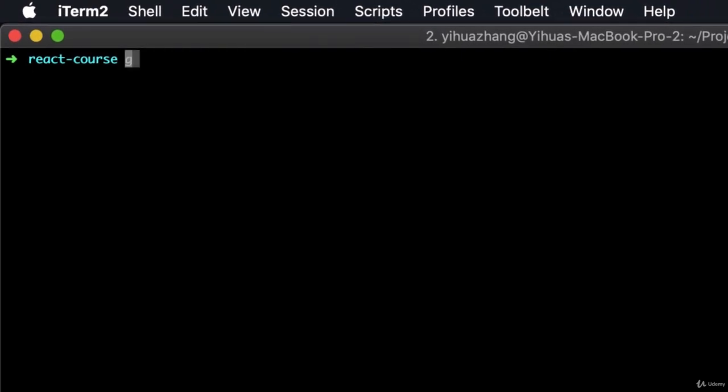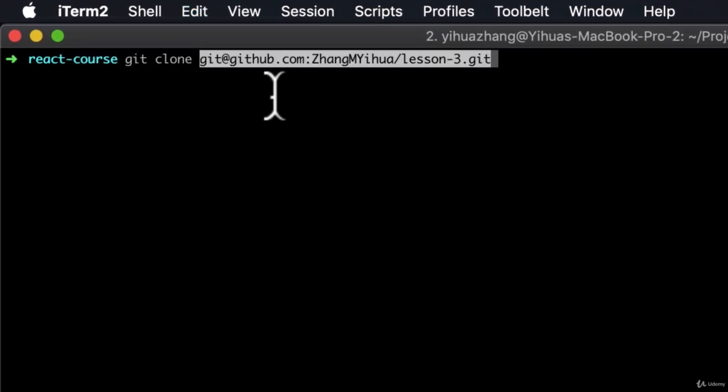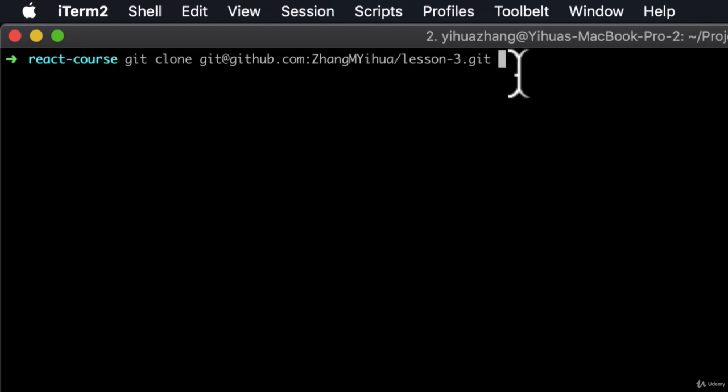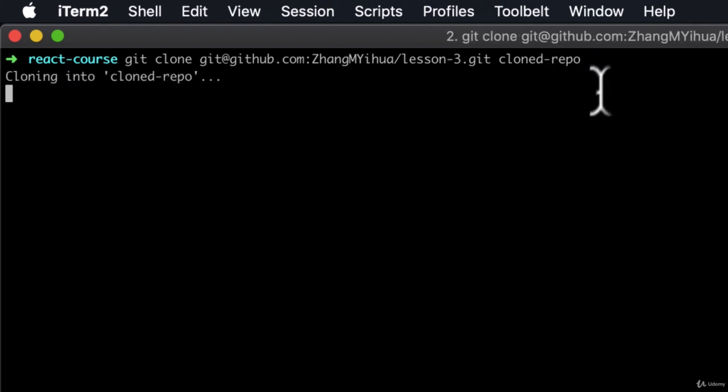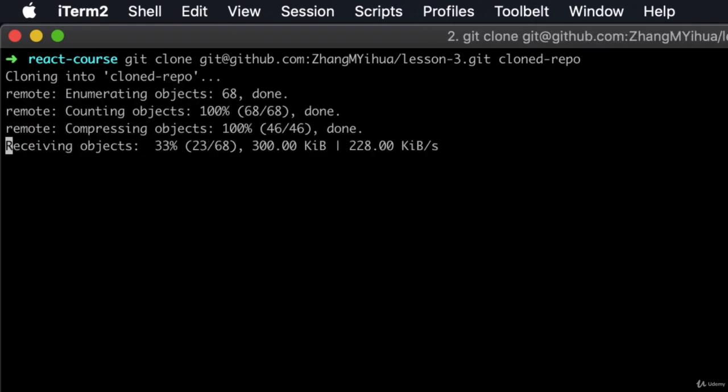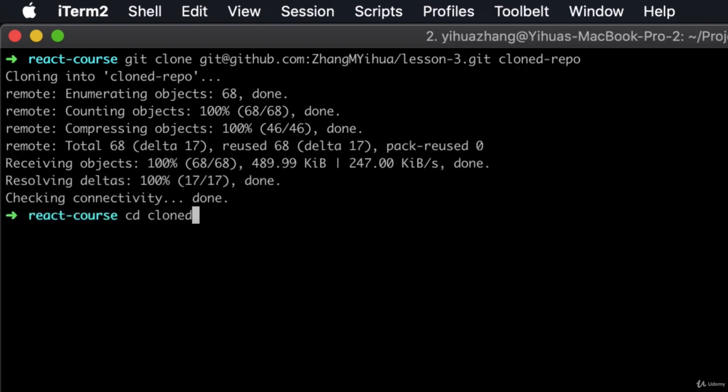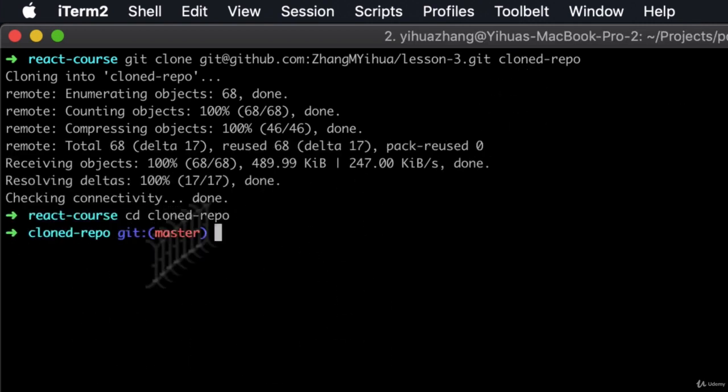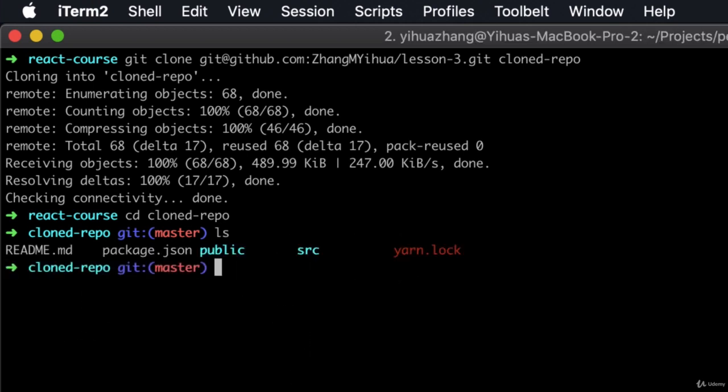So we go git clone, and then we put down the link that we just copied, and then we can put our own name for the folder where we want this to be stored, or we can just let Git do it, and it'll name it whatever the name of the repo is. So it would be lesson 3. Let's just call it cloned repo. Git will clone that project into this folder now called cloned repo, and inside will be all of the code related to what we just pulled down.